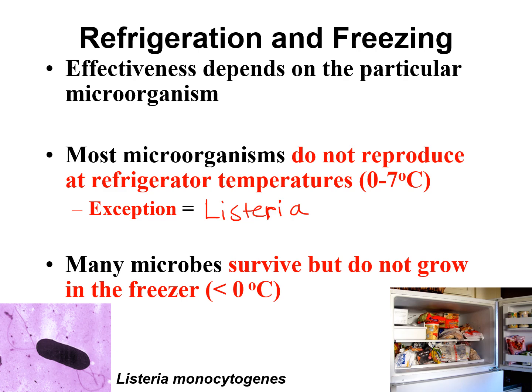And then also freezing does not kill a lot of the microorganisms. So they just go dormant. They don't reproduce in the freezer, but they're still alive. And if you take the meat out of the freezer and thaw it, they get to a temperature where they can start reproducing again. And then if you eat that raw chicken, you'll get sick. Okay, so kind of keep that in mind. So usually freezing doesn't kill them.